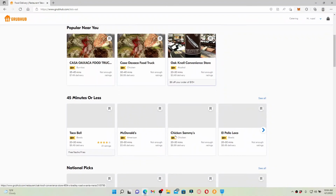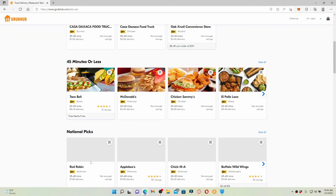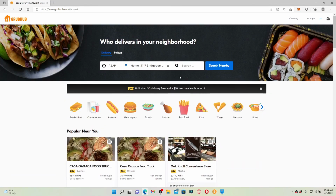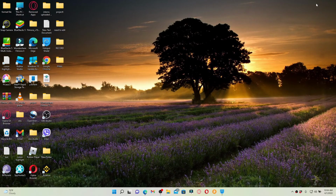You can now simply go ahead and make an online purchase from GrubHub and redeem your gift card during the checkout process. That is how you can easily redeem a GrubHub gift card online with a few simple steps.